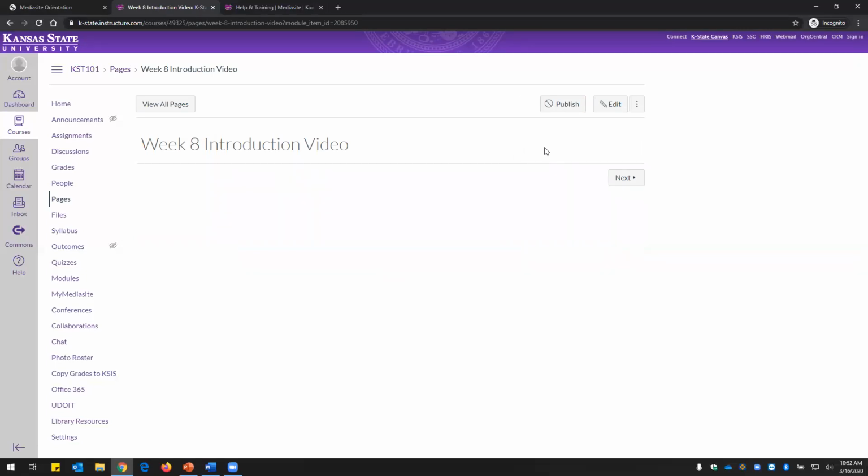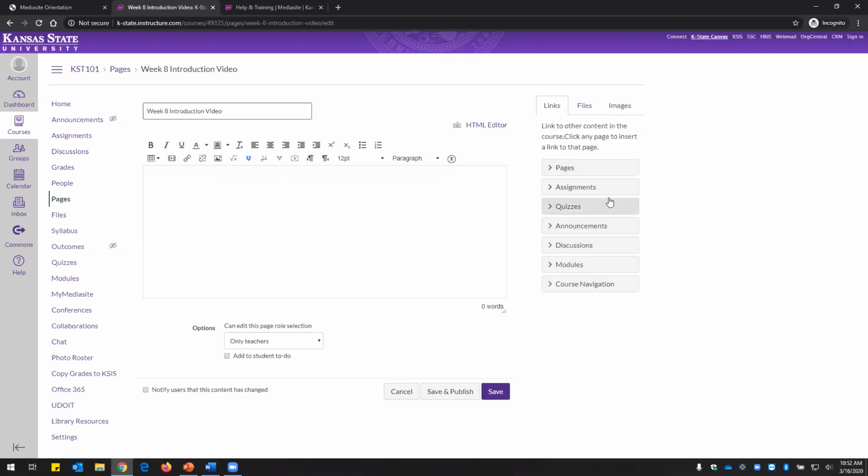What I want to do now is I can either insert a collection from Mediasite like we did previously with our Mediasite channel, or I can just insert an individual video. So let's demo that so you can see the difference. So I'll click Edit to edit the page. I'm going to go to my Rich Content Editor area here. Once again, I'm going to go down to this very nondescript blue down arrow called More External Tools and choose Mediasite.